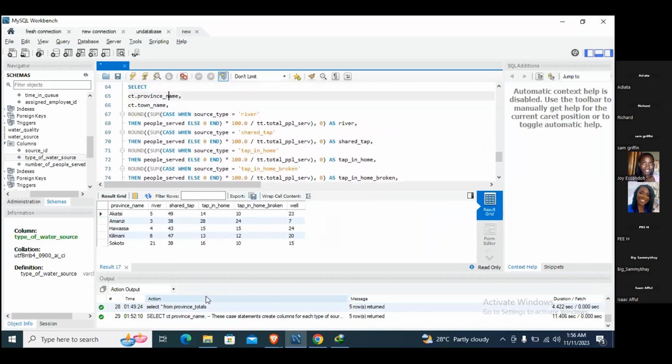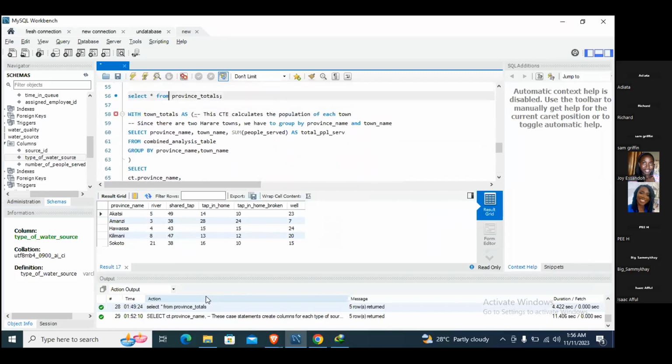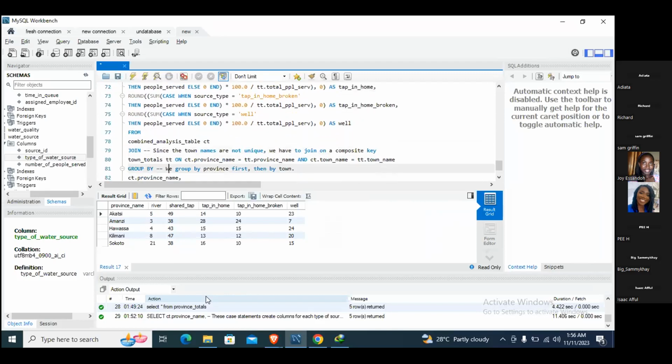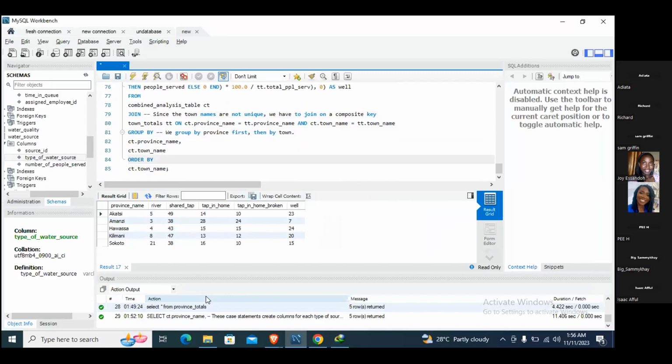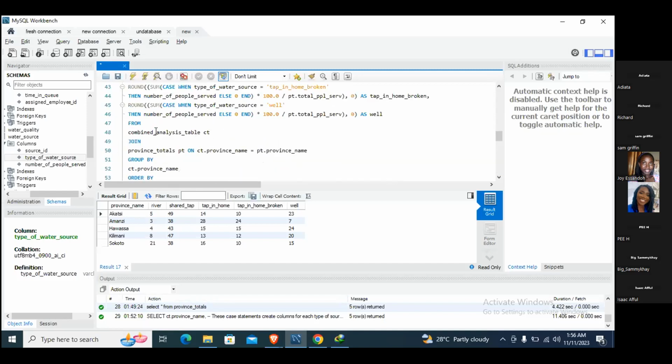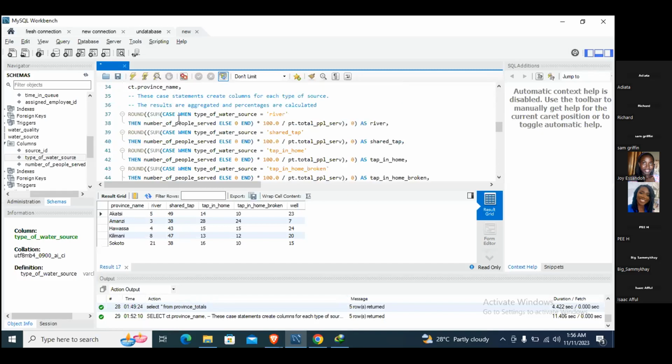So in order to run it well, you have to switch. I think switching this will be a whole lot of problem. Let's just go by the grouping. We group by province first, then town. On second thought, I think we should just edit it. I don't want to tamper with that other one. Number of people served.